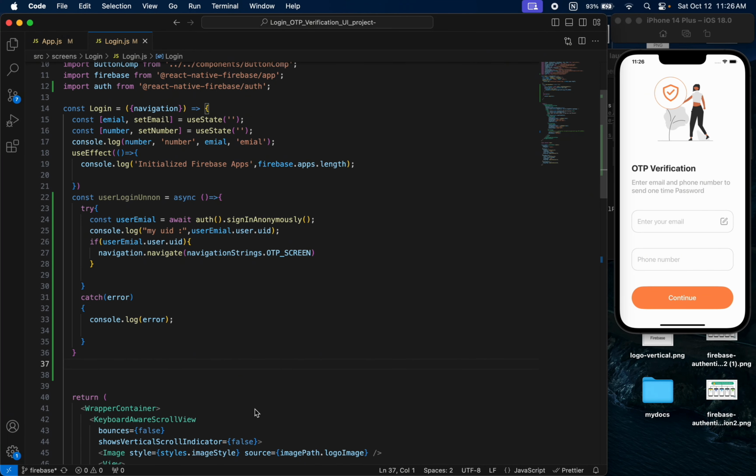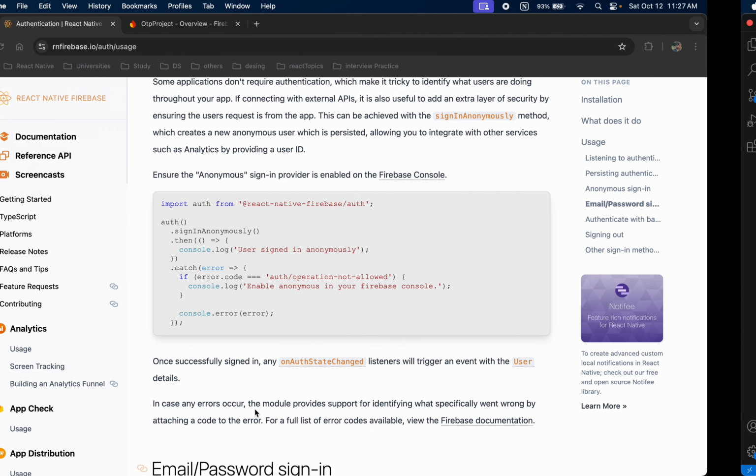This is the Firebase series. In the last two videos, we have covered a lot of things of Firebase, like how to create the Firebase and configure your Firebase. Also, we logged in the user anonymously. In today's video, we are going to learn how to create the user, log in the user, and sign out the user. And after that, I will show you how to integrate the social login in your React Native project. So let's start with the practical.